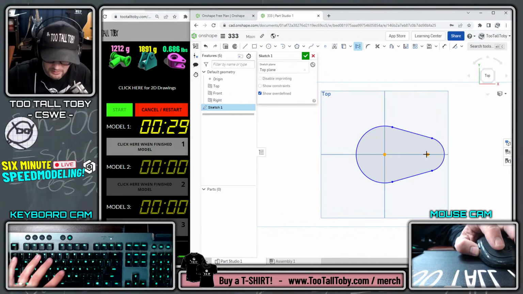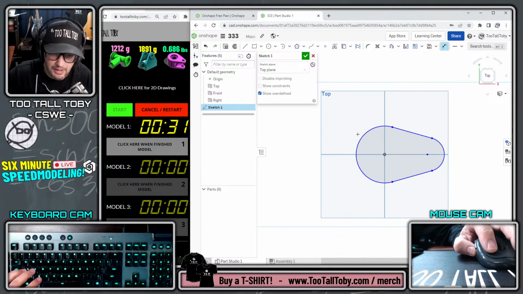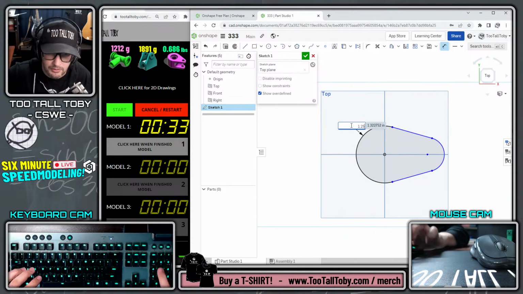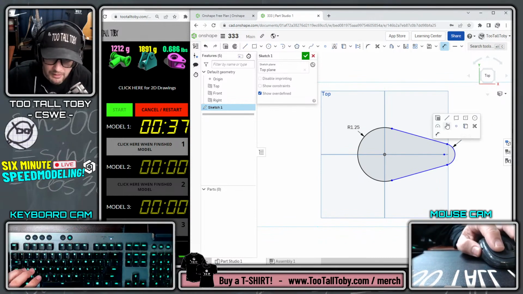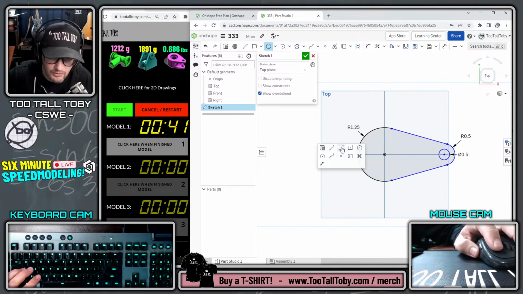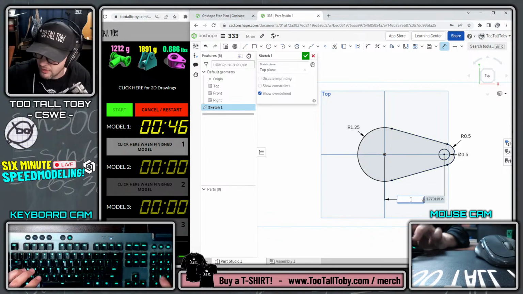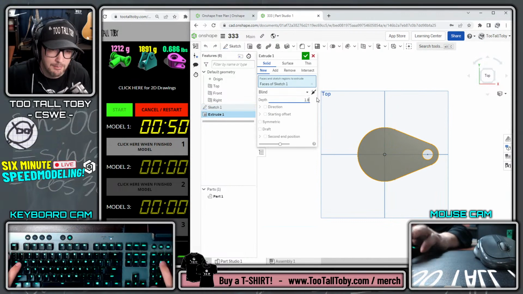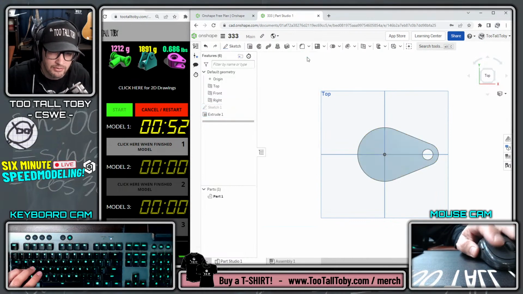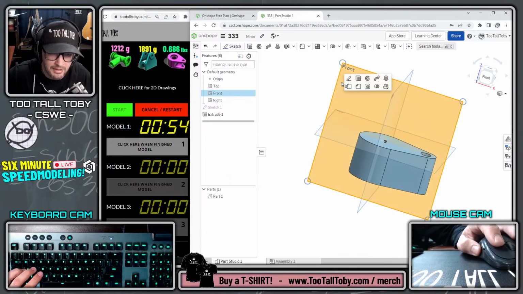Let's take this and make those horizontal. And let's give ourselves the 1.25 for this one, the 0.5 for this one. I guess I could probably just put this right in the same sketch, right? Just kind of thinking here on the fly. And that'll save me having to go back and do that extra hole. That'll definitely save me some time. And now we can extrude that, and that's going to be tab, 1.8, reverse direction, hit the green check mark. That gives us a pretty nice start there.